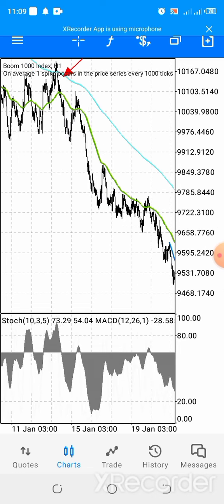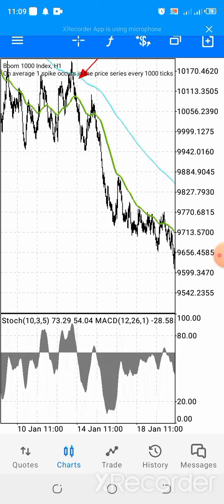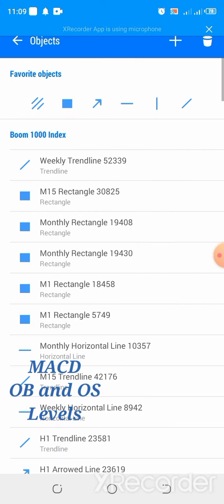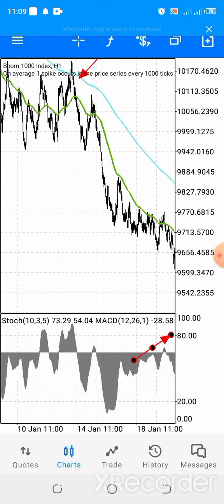So what I'm going to share with you now is how to use the overbought and the oversold. Remember that we have the MACD on our indicator chart view, and you can see the settings right here. We have the 80 and the 20 right here. We take the 80 as a location where we can call the overbought, and the 20 for oversold, if you don't know that.